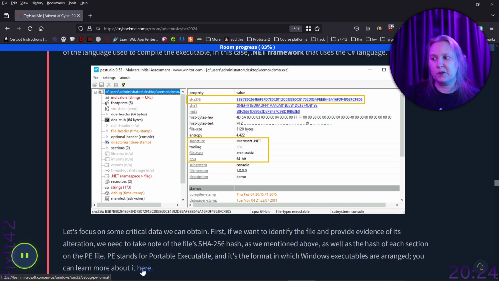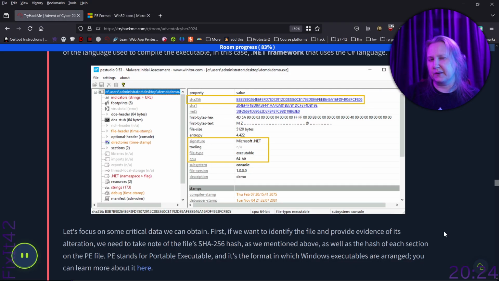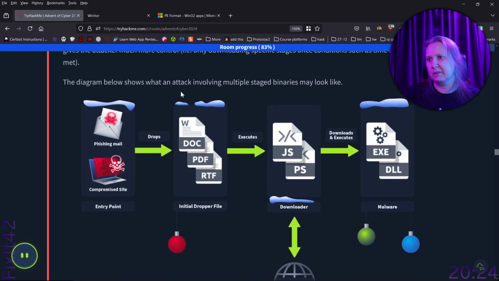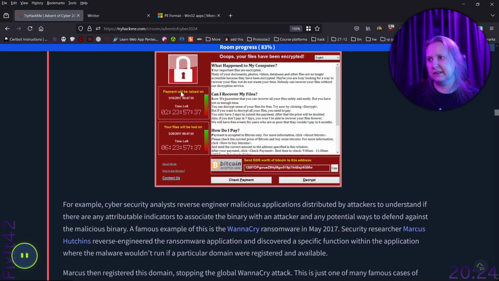You can learn more about them here. And we have a link to a Microsoft page about the PE format. So also we had a link to PE Studio here. Did we miss any other links?